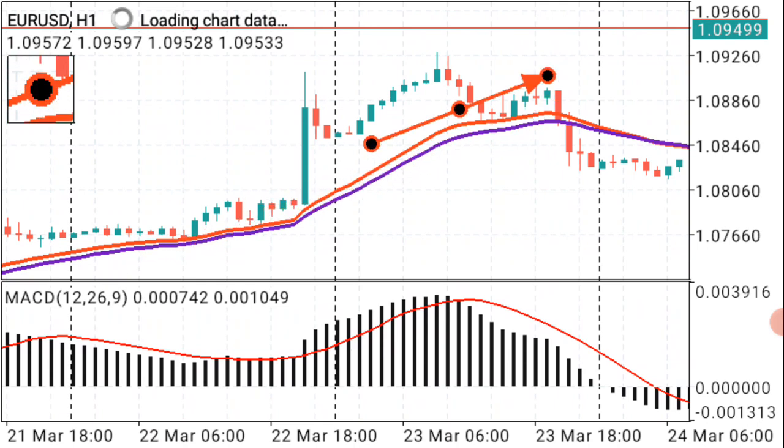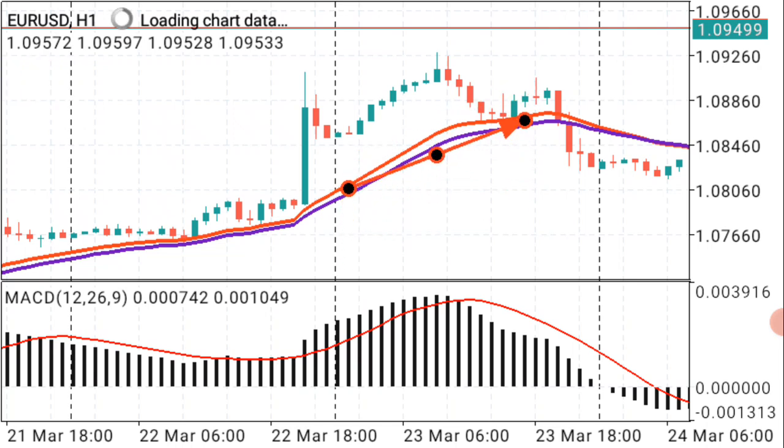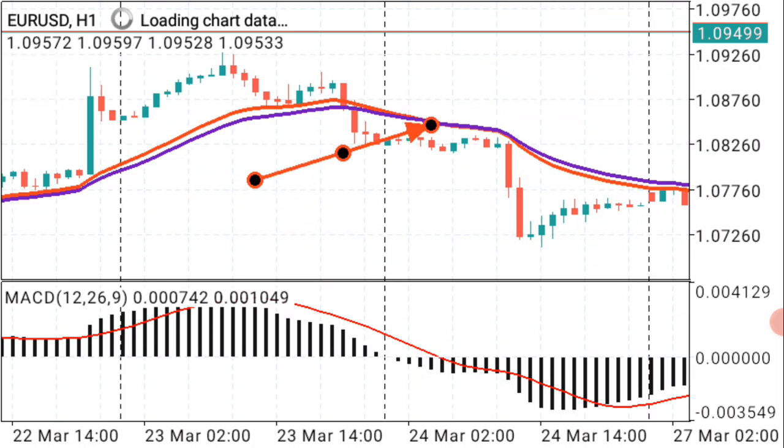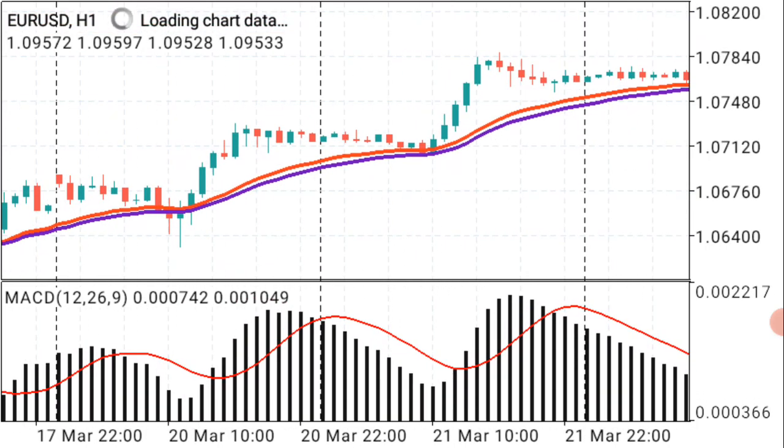Looking at here, the market is trending up, and the MACD is also up. The bars are also above the signal. This means that there is a trend, right? Also, the market is below the lines here, and the MACD bars are below the signal line, which means the market is trending, right?